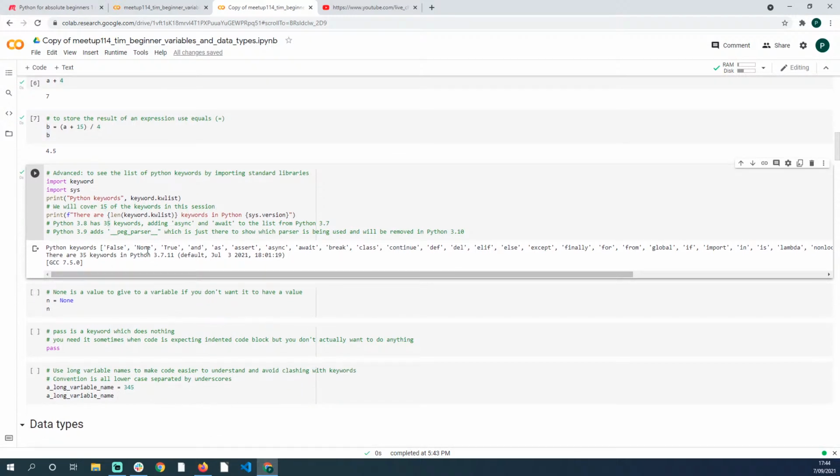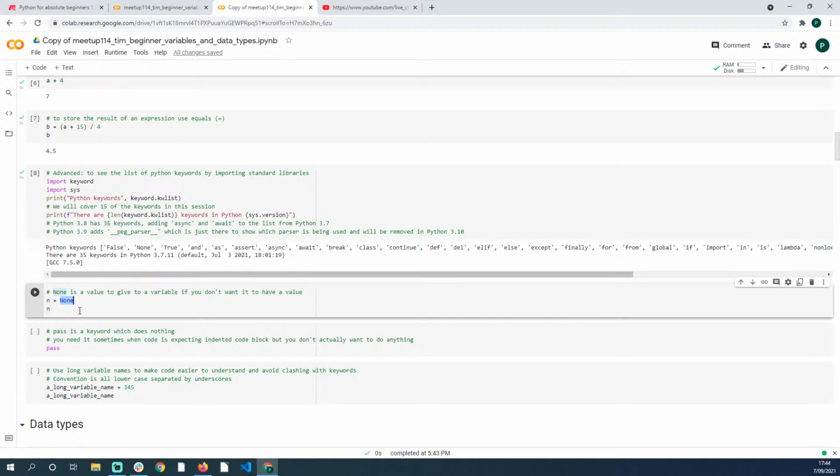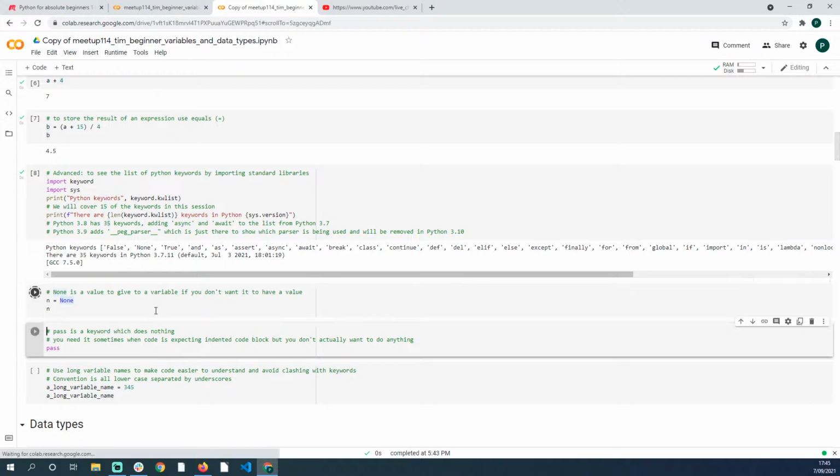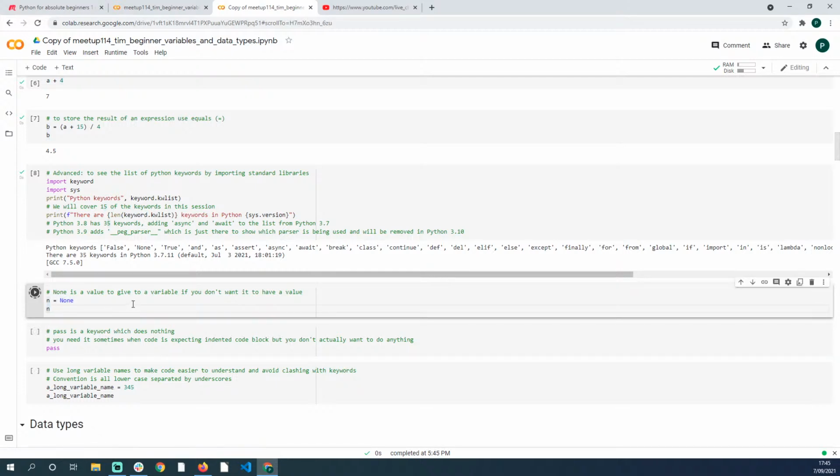All right, so let's have a look at some of these keywords. So None is a keyword. What it is, it's a value you give to a variable if you don't want to have any value. So we can say n equals None. What's in n? And the value is, in fact, there we go.